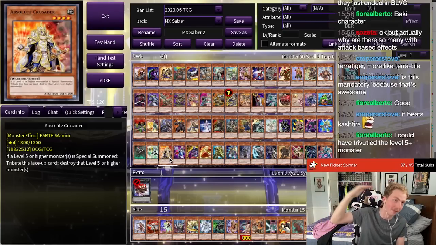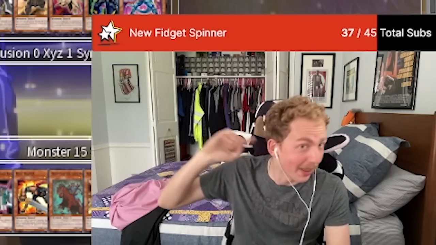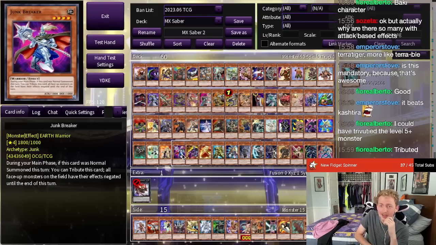That's like top 5 minimum. Junk Breaker, I'm trying to break your junk. During your main phase, if this card was normal summoned this turn, you can tribute this card; all Phase Up monsters on the field have their effects negated until the end of this turn. They either want to attack or they want to be normal summoned. It's madness. How does this shit keep happening?